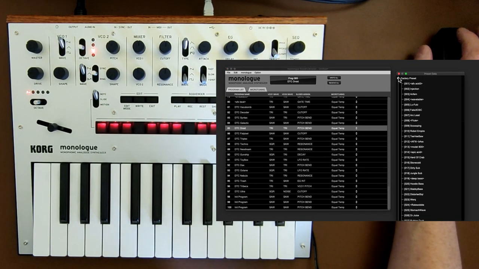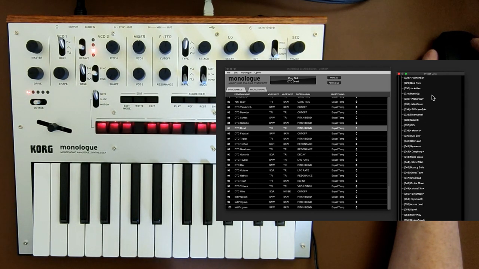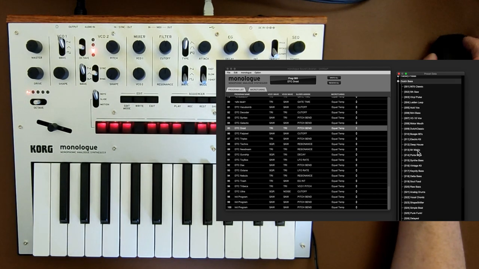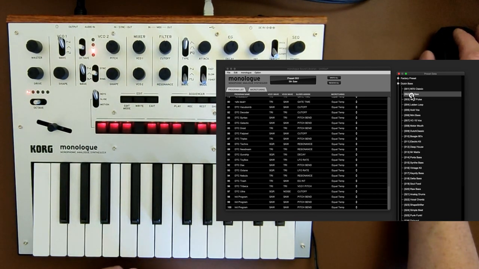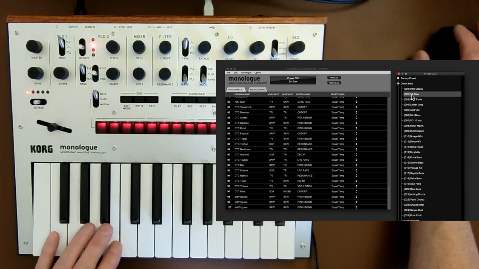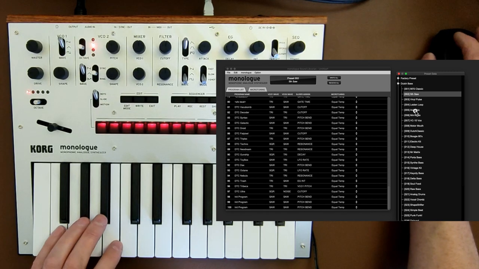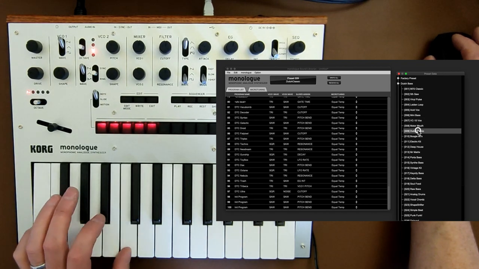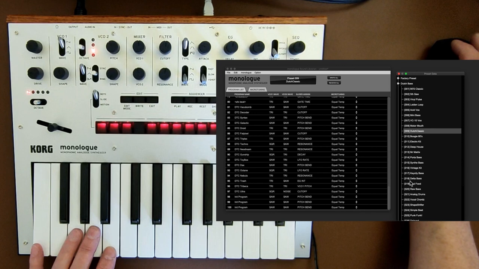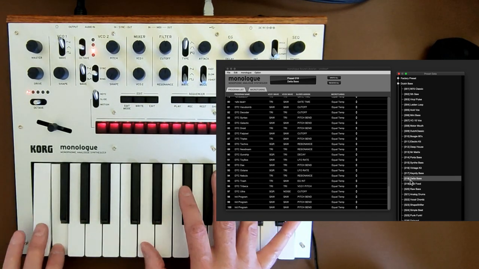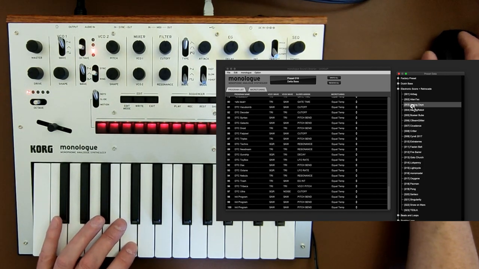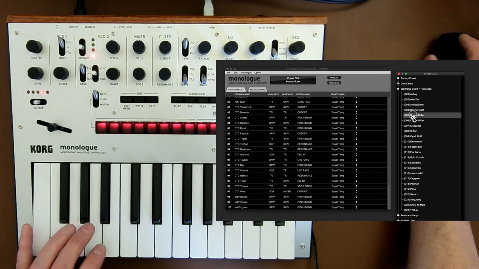So you've got your factory preset bank if you ever want to reload those, if you accidentally overwrite one or do something. And then these are the four freebies on Korg's website. So you've got basses. If you want to sample one of these, you just click on it. You don't actually have to physically load it. Some of these are all basses. You've got some kind of weird noises.